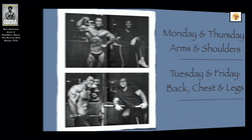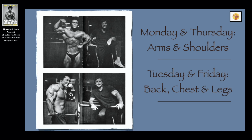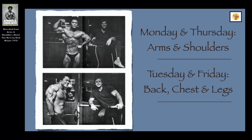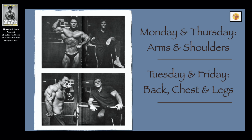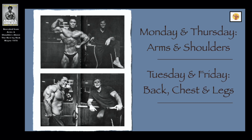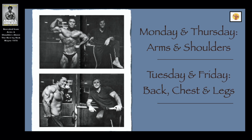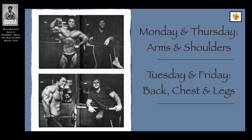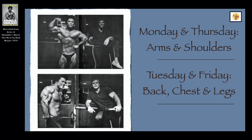Try using this course with a 4-day schedule. Work your arms and shoulders exactly as outlined on Mondays and Thursdays. Use Tuesdays and Fridays to train your back, chest, and legs. But whatever you do, train the arms and shoulders only on your Monday and Thursday sessions. A good idea is to start one day with the arms and then with shoulders the next. That way, you will be giving your all to both body areas.